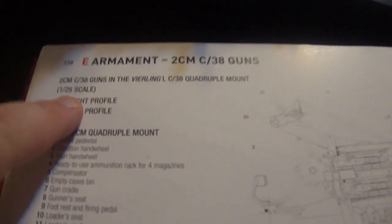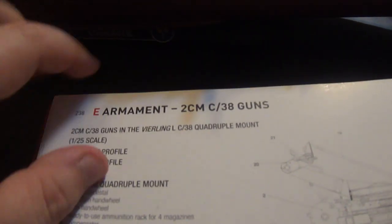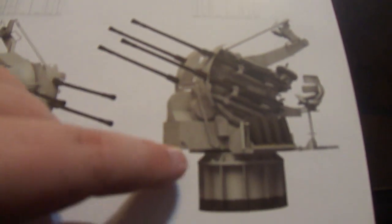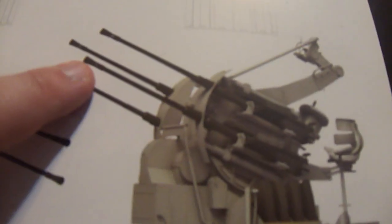Anyway, the second set of guns I did were the 2 cm C38 guns and the Vierling LC38 quadruple mount. Now these guns are exactly the same guns as this. It's literally someone had the brilliant idea of taking 4 of these and mashing them into one gun. Okay, and it's literally 3 different colors. The light gray for this pedestal thing, as you can see. The black for the barrels and the base. And tan color for this wood deck.